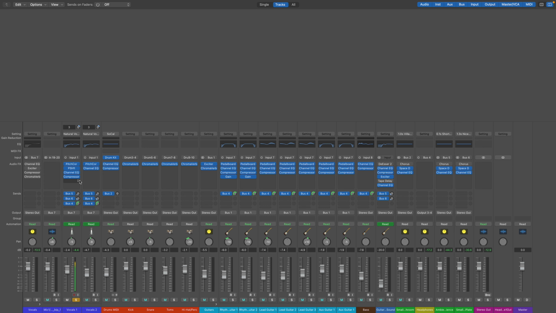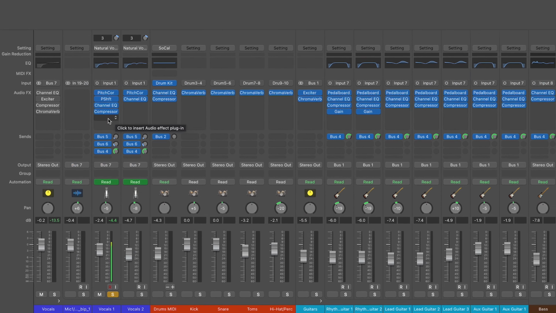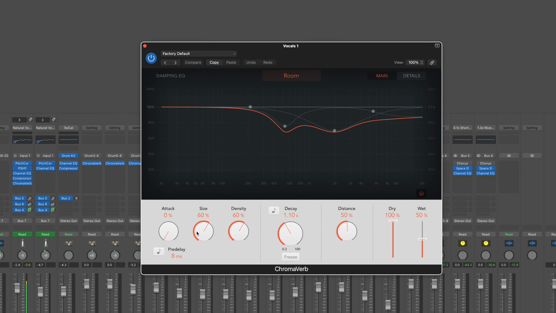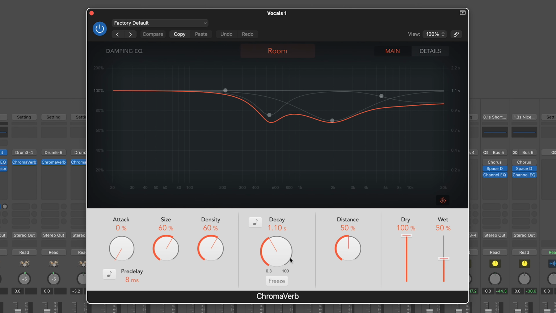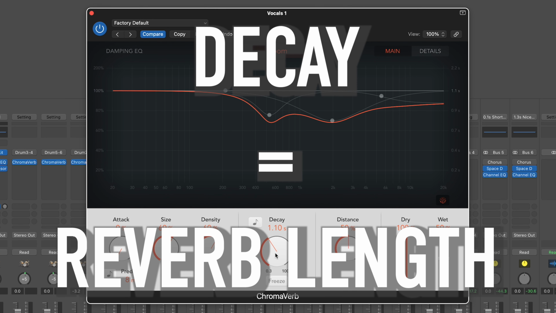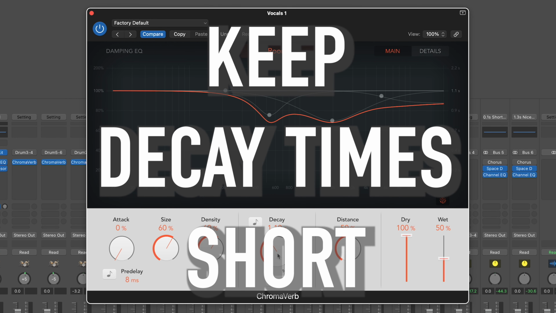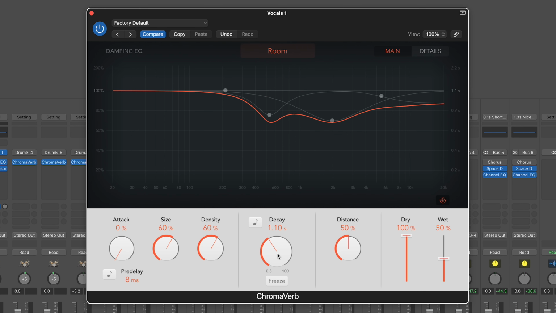Just like how we added our EQ and our compressor, I'm going to go into the audio effects section, click in the blank spot, and go all the way down to reverb. I like Chromaverb, and I'll hit mono. Now in here, there's a lot of knobs across the bottom, but I want to direct your attention to some key controls. First is the decay knob right here. The decay knob adjusts how long the reverb lasts on your particular track. A general rule of thumb: keep decay times shorter than you would think. It may sound really cool to add a long reverb on your guitar track, but in the mix with other instruments, it'll eventually get really muddy and sound unclear.